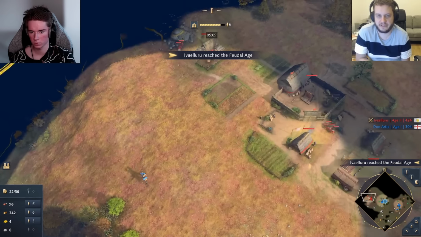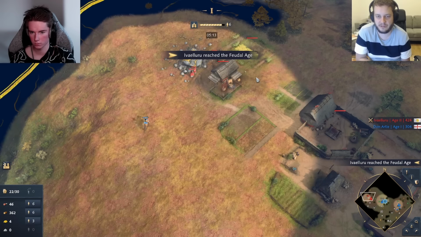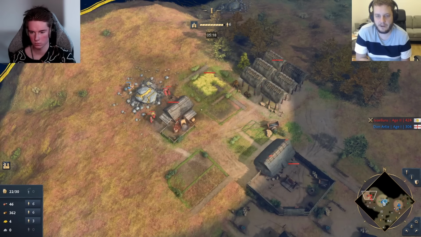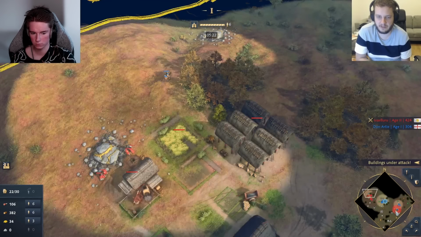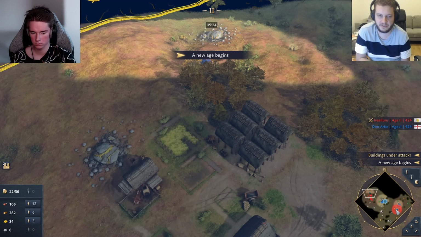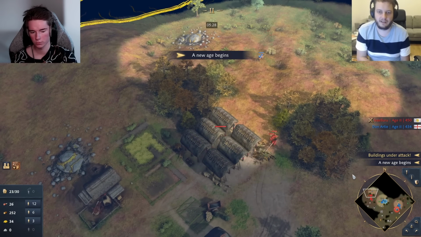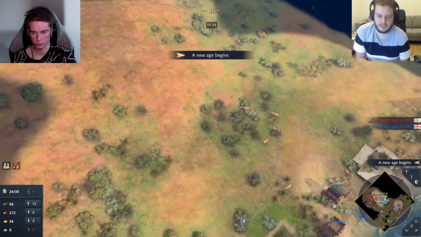We're trying to see if he's going for a stable, because then if we ever manage to see a stable, we're going to drop a barracks. And we're also figuring out where he's going to gather his wood. On this map, the wood lines are often pretty exposed. And you can see that now I have 12 on food, and I have the surplus of wood. But that's going to catch up super quickly.